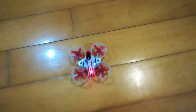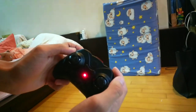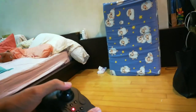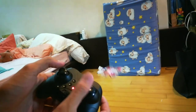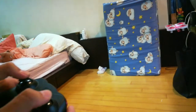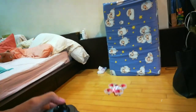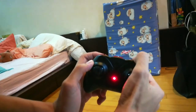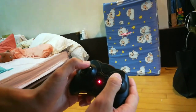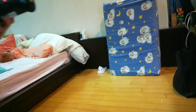And there's another function, the flip button. When you click this top right button and push a direction, it will flip by itself. Let me show it to you again. I click the top right button and push a direction, and it will flip in that direction. It increases the height, and after that it flips back to its original height. As you can see here, choose your direction and it will flip that way, which is very cool. So let's land it and push all the way down, then it will stop the motor.